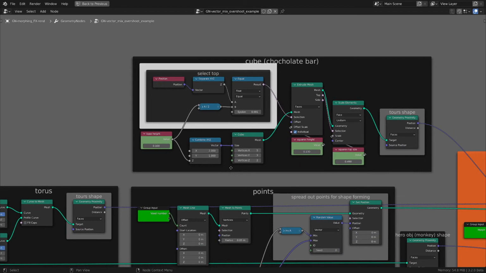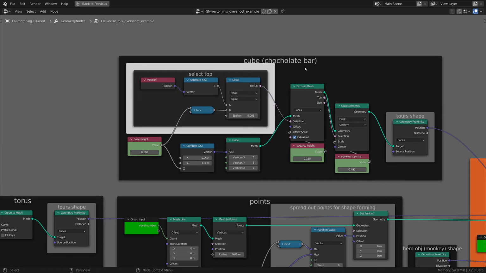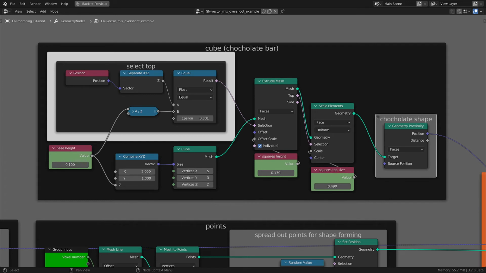And of course, we have this chocolate bar. Actually, this is one mistake, the naming here. This is the chocolate bar. I showed you in one of the previous videos how to create that shape.